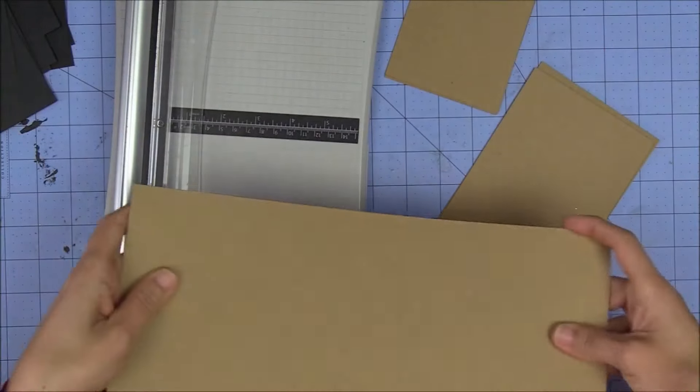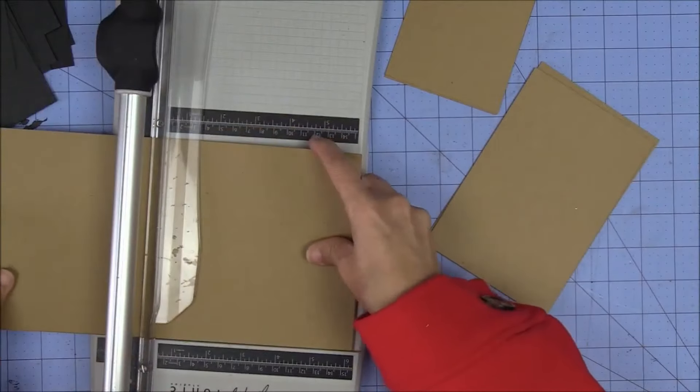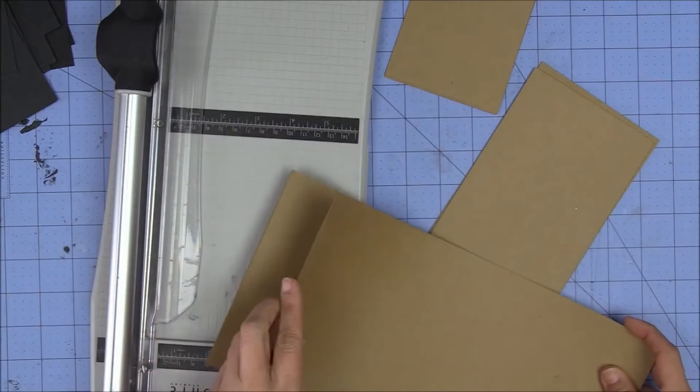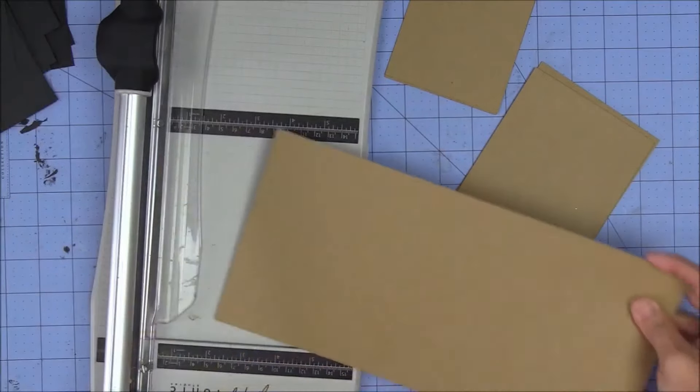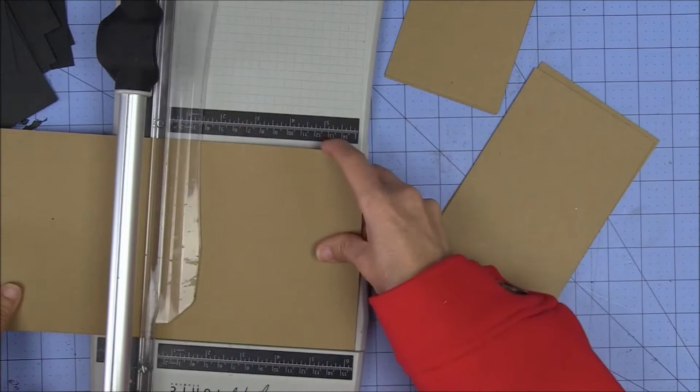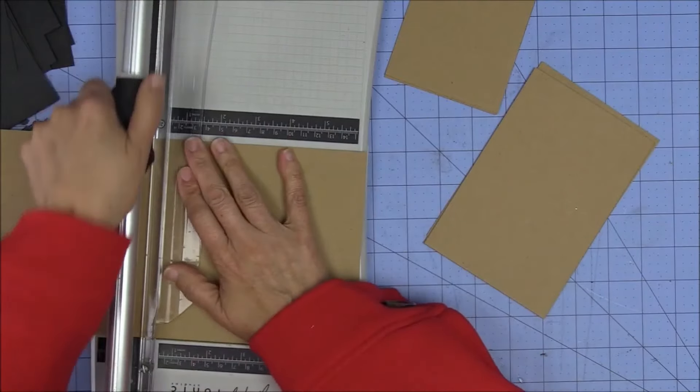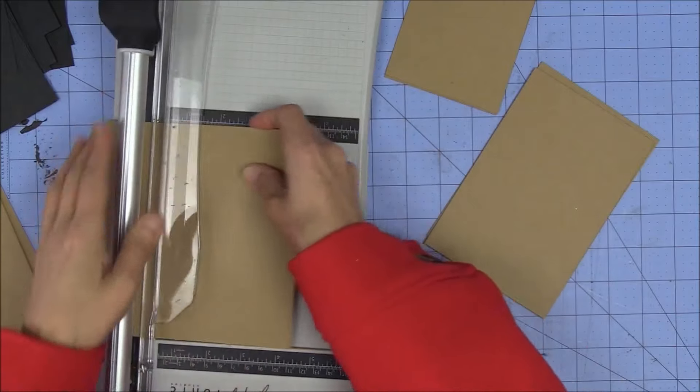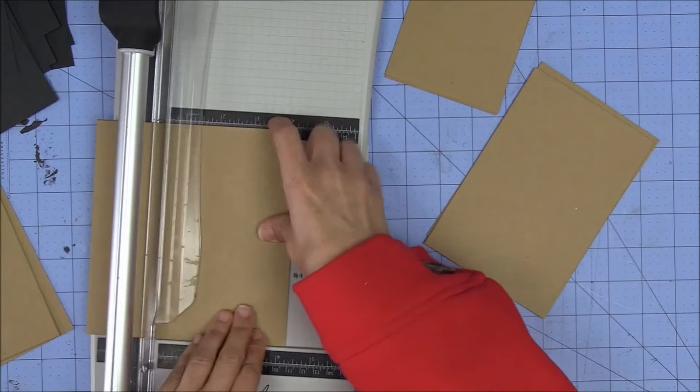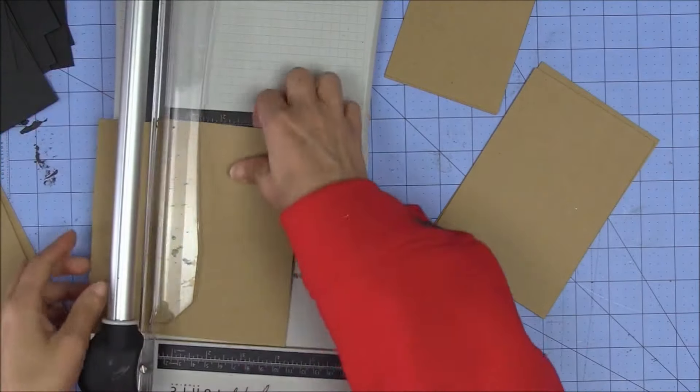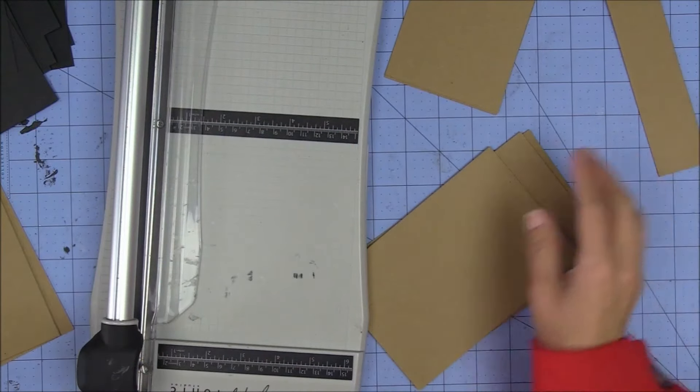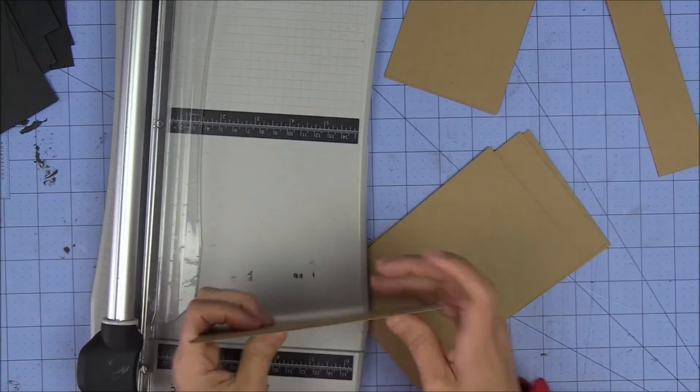Then again, I'll go in and cut 6 and a quarter. Oh, I forgot I'm taking a sheet out. I don't want to do four. Too much work. 6 and a quarter by 4 and a quarter. Like that. So guess what we do with that? Circles! Then we have this piece left over.